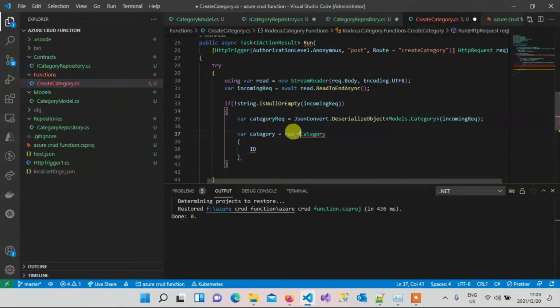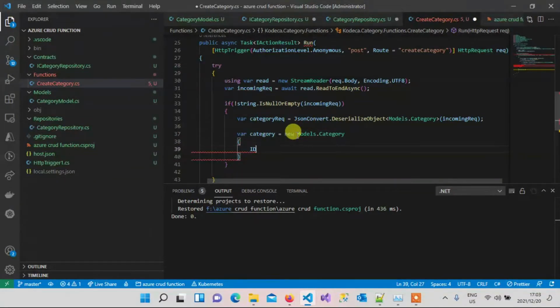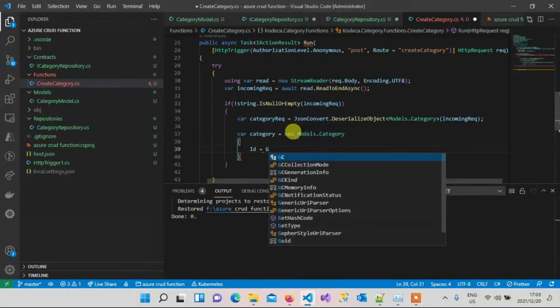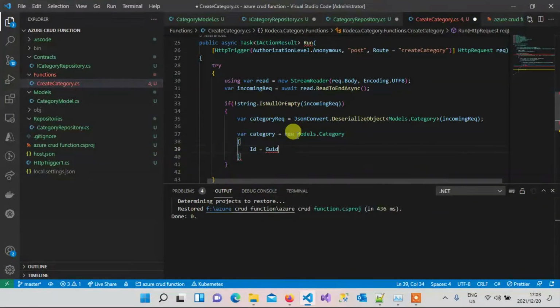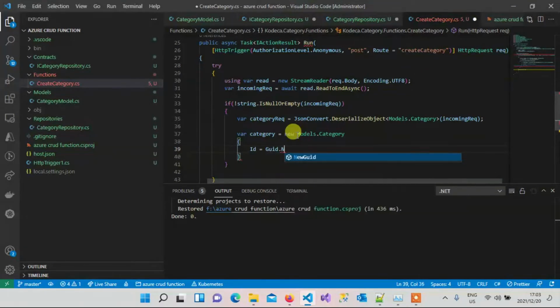Okay, let's model dot. So we have an ID which is equals to, let's use a view ID dot new GUI, and then we're gonna put it to the string, and then that's it.